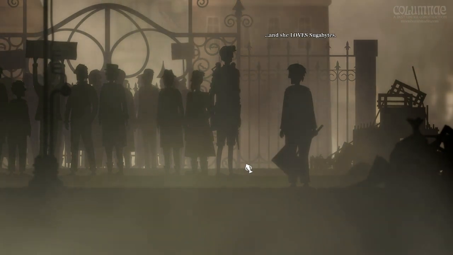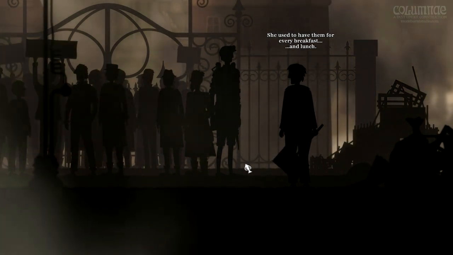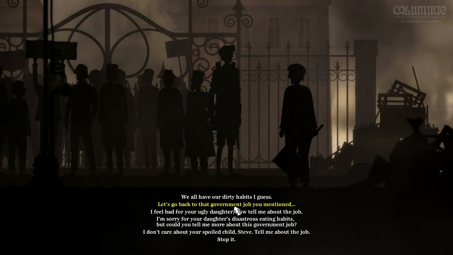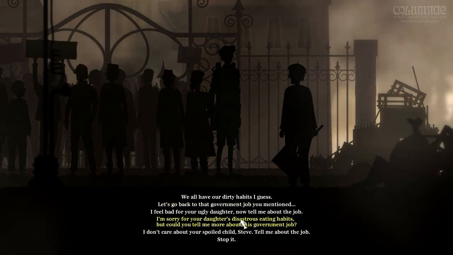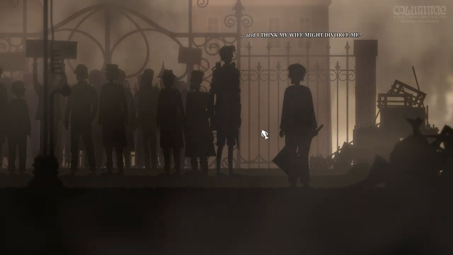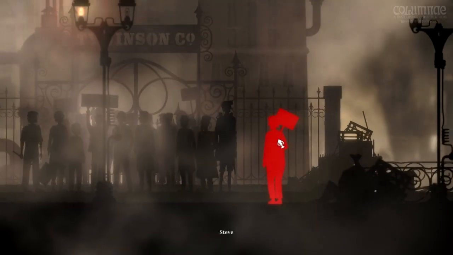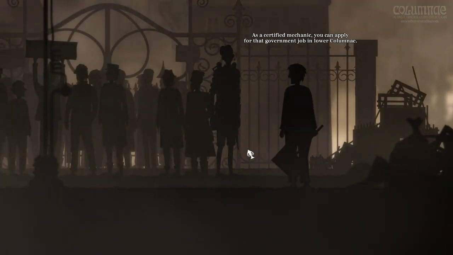And she loves sugar bites. You still on about your wife? I don't care about your wife. Shut up. Just tell me about that. Just get back to the government job you mentioned, please. I feel bad for your ugly daughter. Tell me about the job. I'm sorry for your daughter's disastrous eating habits. Let's do both here. Tell me about the job. I don't care, Steve. Shut up. Just tell me about the job. You mentioned the job. Tell me about the job.